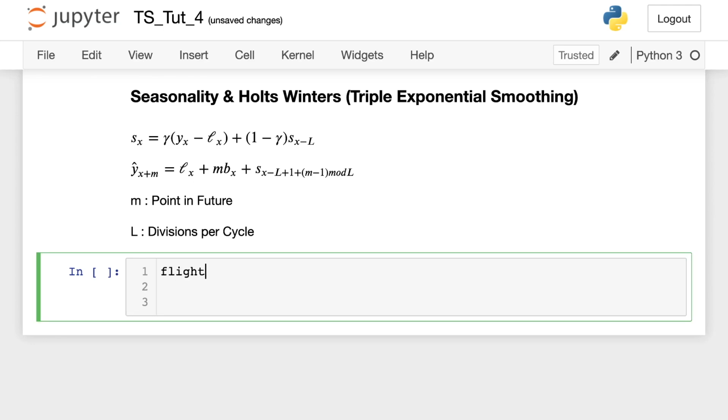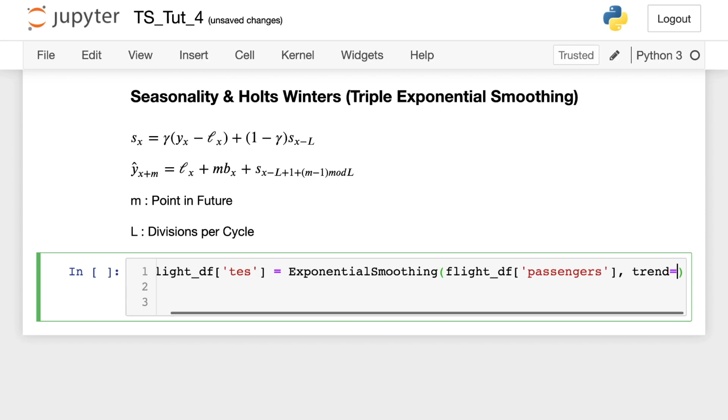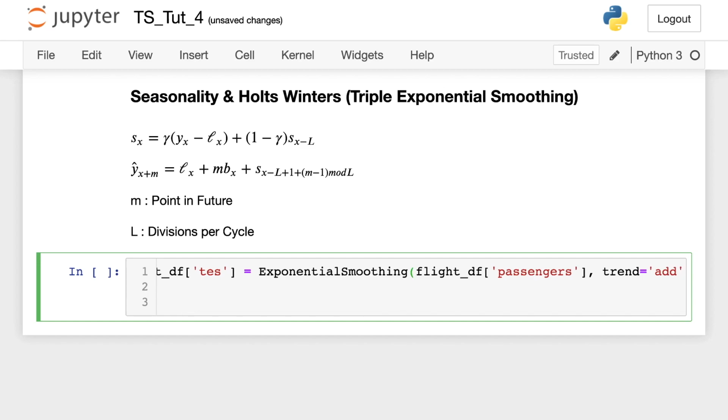I'm going to say flight_df, and we'll call this triple smoothing. And this is exponential smoothing. Pass in again the flight data frame with our passengers data. And I need to pass in the trend, which is based off of what? Well, we talked about previously, it's probably going to be additive.